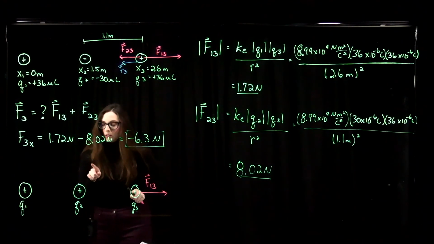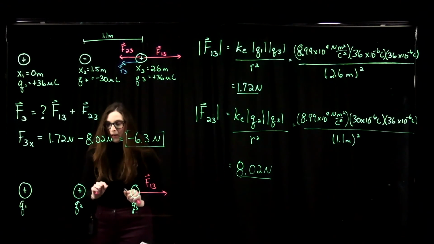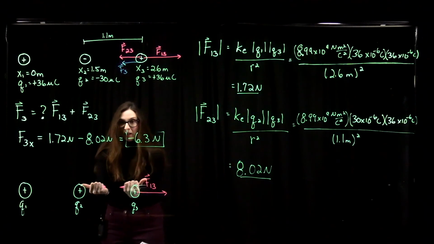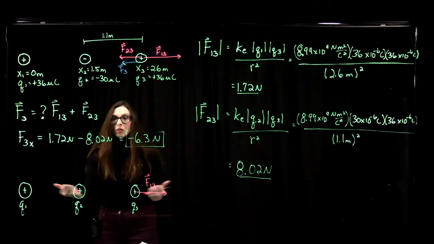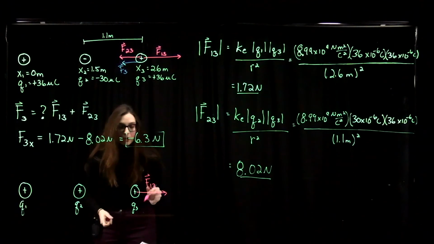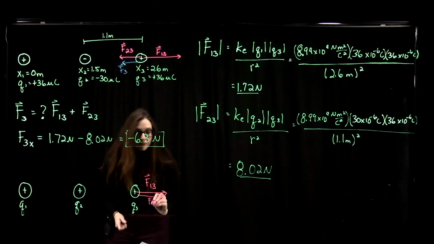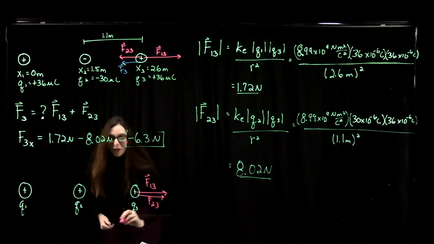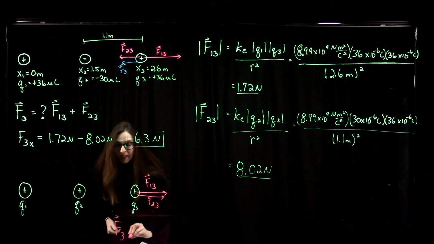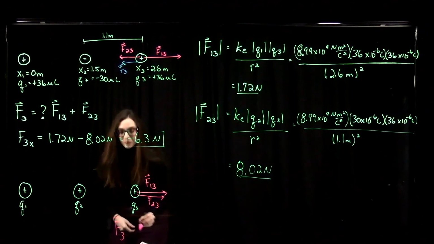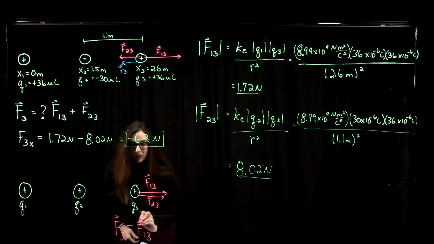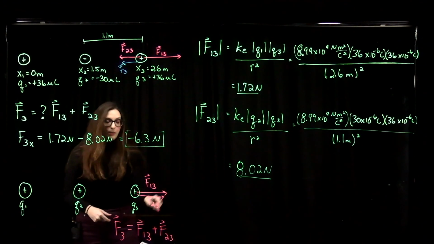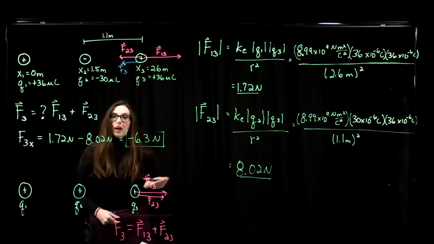Well, let's think about the force between Q2 and Q3. Okay, they're both positive. So the electric force between them is going to be repulsive. They also want to push each other away. So that means that the force that charge 2 exerts on charge 3 is also going to be off to the right. So actually this problem's a little bit easier for you. If you had to find the net force acting on charge 3, then you would also add up the force F13 plus the force F23.